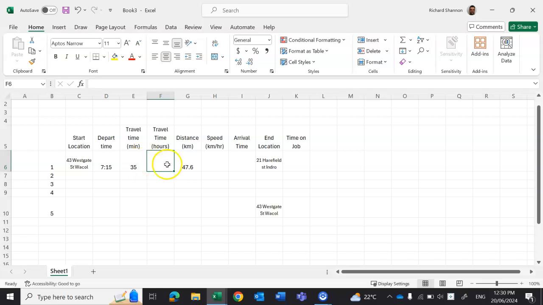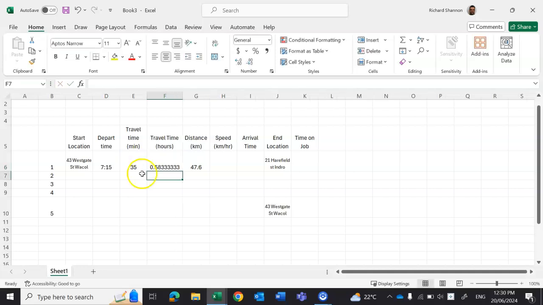Okay, so you need to get that into hours. All right, so this is where you show off your technology skills. We're going to put a formula in. We're just going to divide that travel time by 60. Equals to start a formula: travel time, divide 60, enter. All right, and I want that to 2 decimal places. So this little toggle switch up here is the way to go.